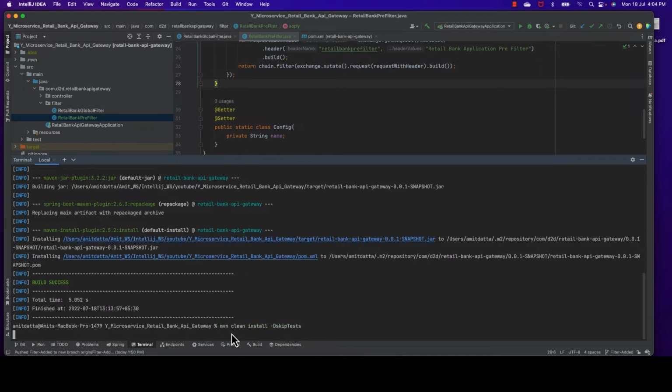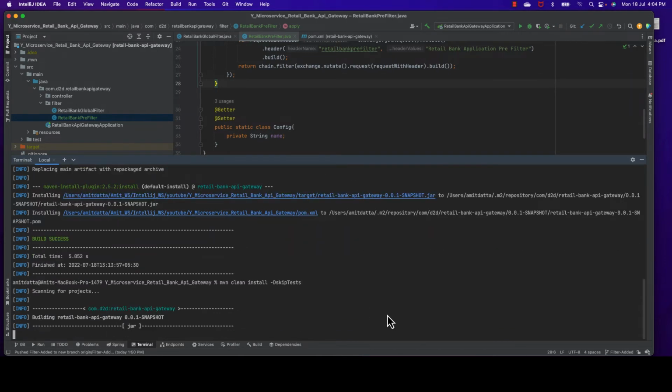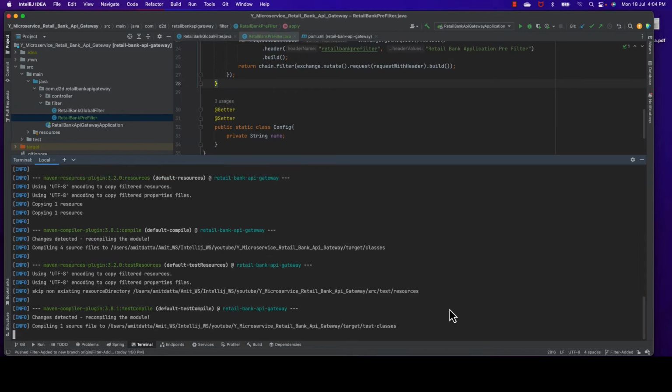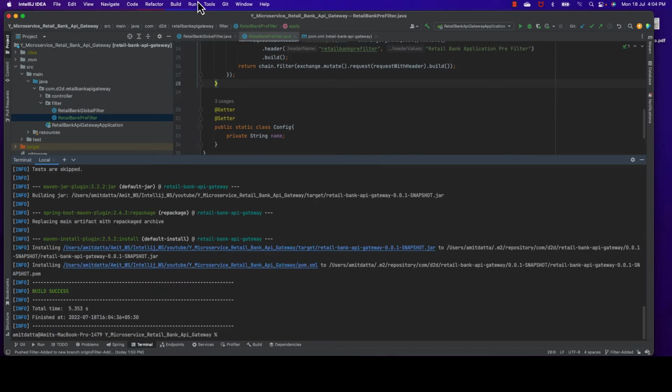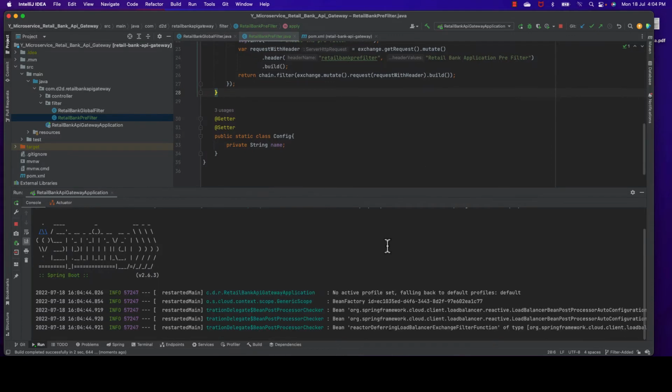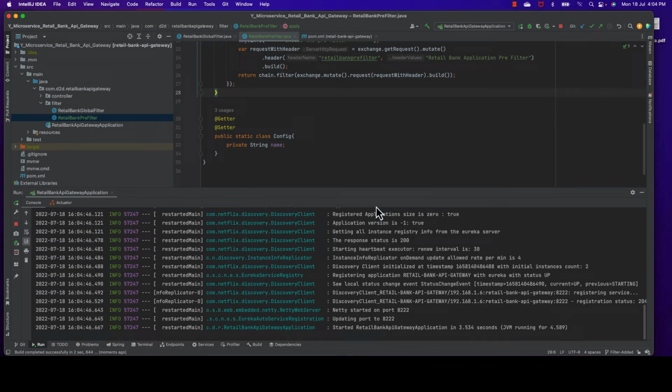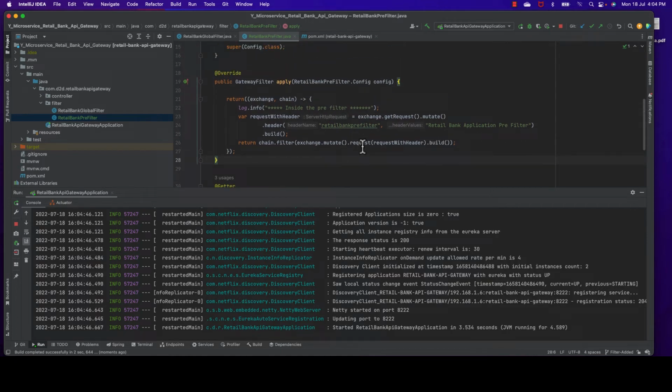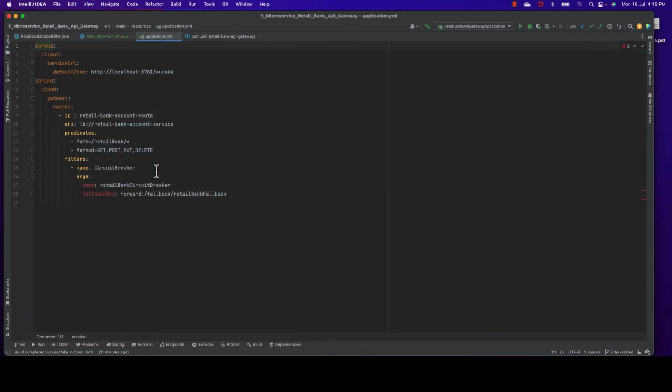So this is the thing you need to do for any kind of pre-filter that we write with Spring Cloud API Gateway. The only thing is that the headers and whatever we are setting, that we need to change. The structure will remain the same. So let me start it. It is started, and that's from the filter implementation side. So we have implemented our filter class.